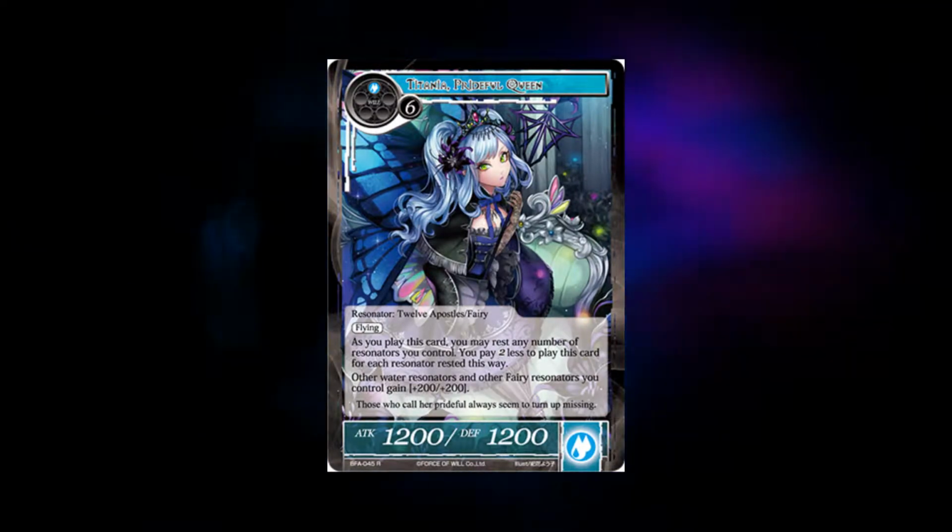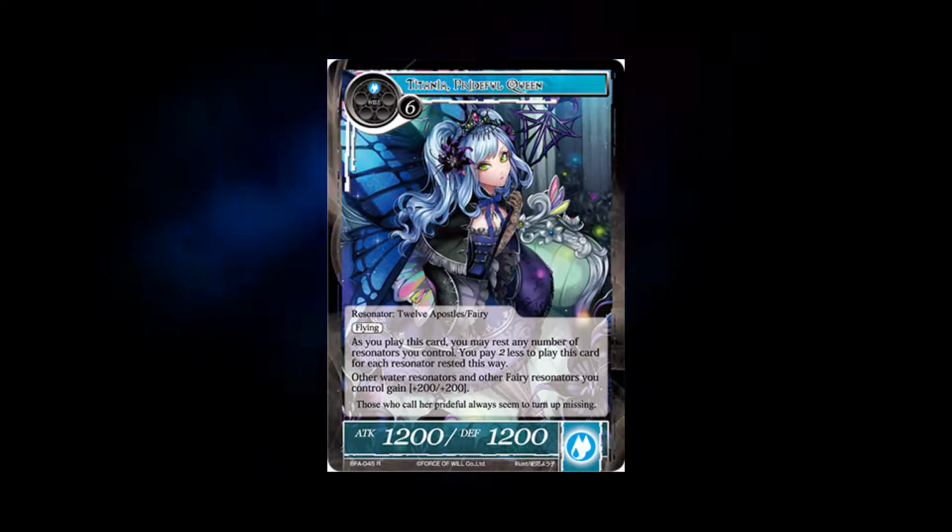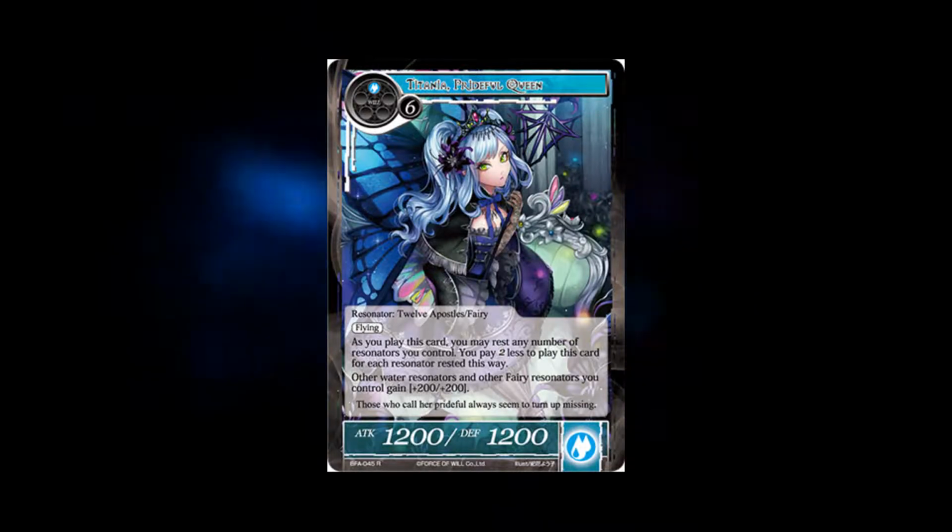Titania does very little for the deck. Apostles don't have room to run, nor do they synergize with fairies at all. Plus, she's outclassed by Nidhogg as a 12/12 flyer.